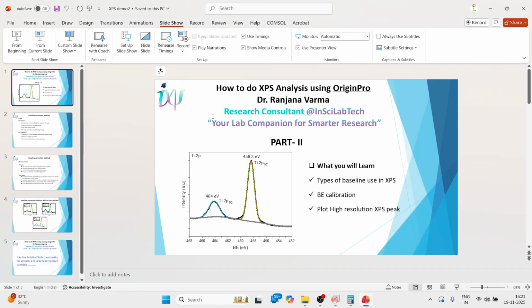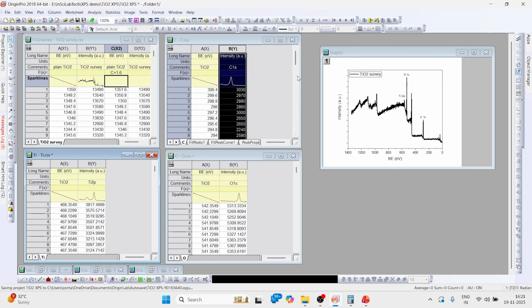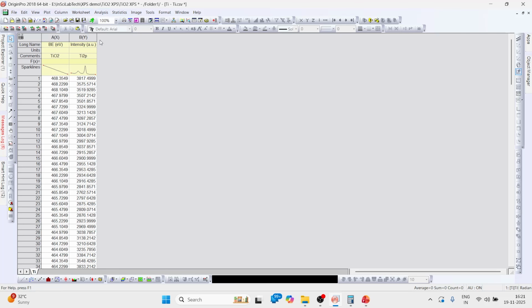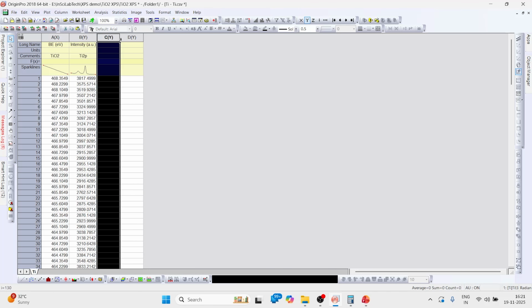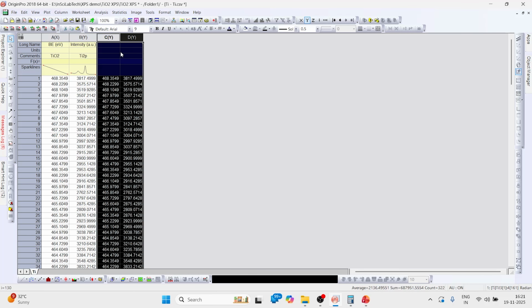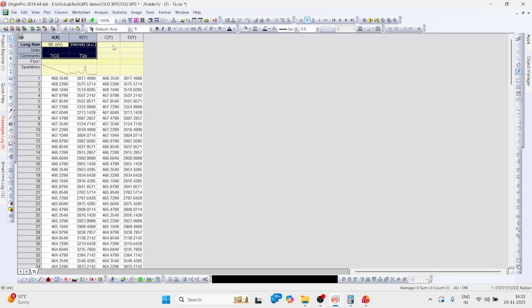Let's open your Origin project where you have saved all the data. You can check the part 1 of the video for up to this point. Now my data is titanium on which I want to perform the analysis. So enlarge this data. So we'll add 2 new columns. So select this, add 2 new columns. I'll copy my original data in this new column. By doing this, when I'm doing the energy calibration, my original data is not affected. Copy the sample description also here.